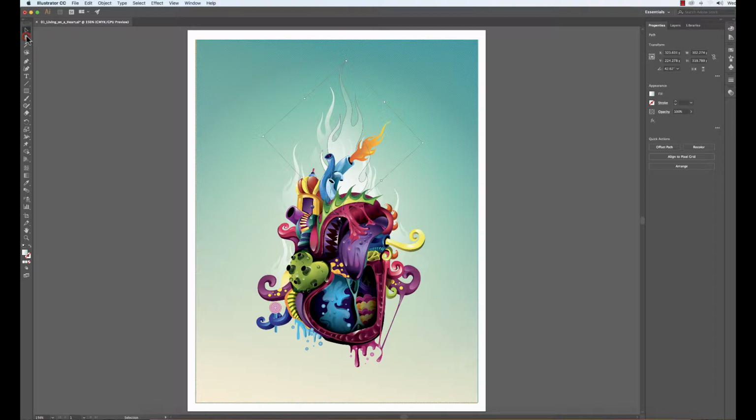Now we're going to talk about the direct selection tool. This is the white colored arrow up here, and when I click on the middle of the shape, I still get the shape selected, but now I see all those points. This is the tool where those points actually matter. With the main selection tool that we talked about first, those points do not matter. But with this one, I can actually click on specific points and select them.